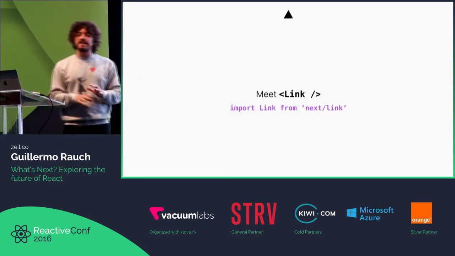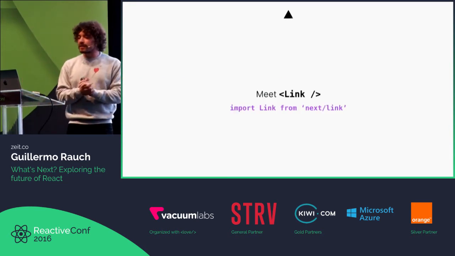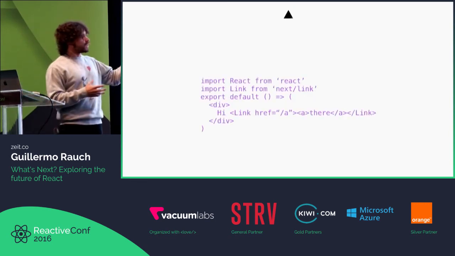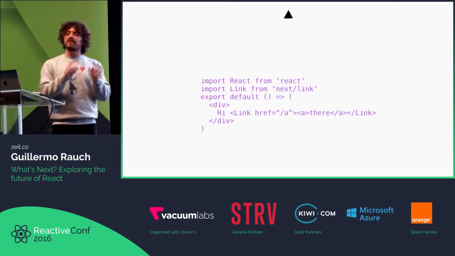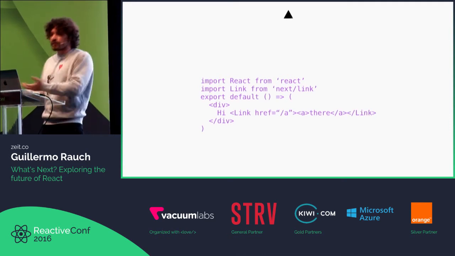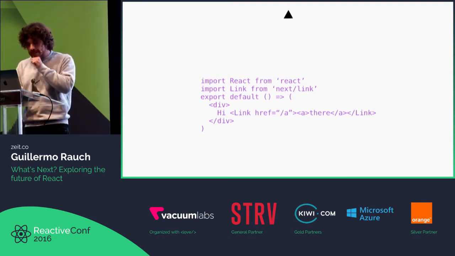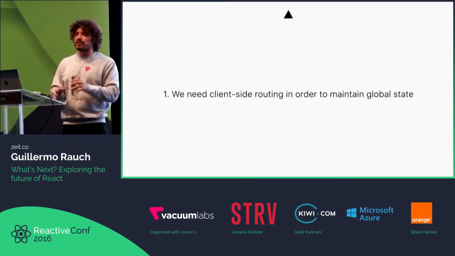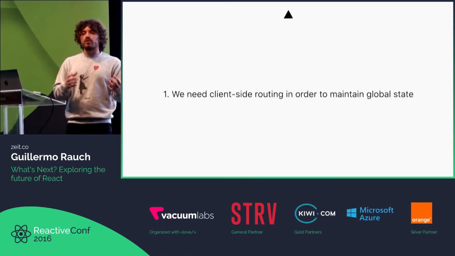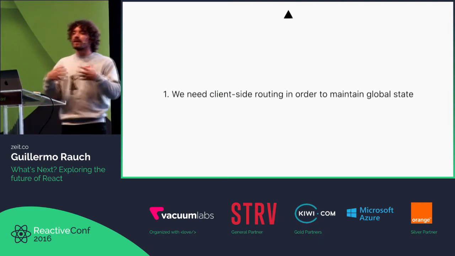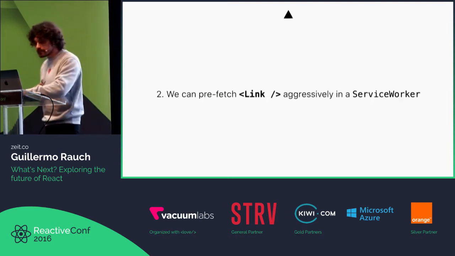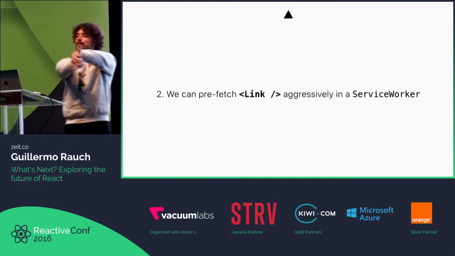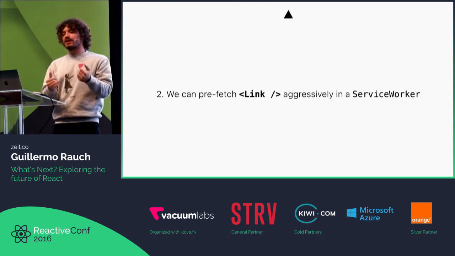So our take on this is that we can converge those two models. This is why we have this link component built in. So link is what I show also in the GIF. It allows you to create client-side transitions between routes. And of course, this is optional as well. The reason we need client-side transitions is because if we want to honor a global client-side cache, we can't afford to perform full page refreshes every time. And secondly, and the most important thing, and this is what allows us to converge the app and web model, is we prefetch links aggressively.